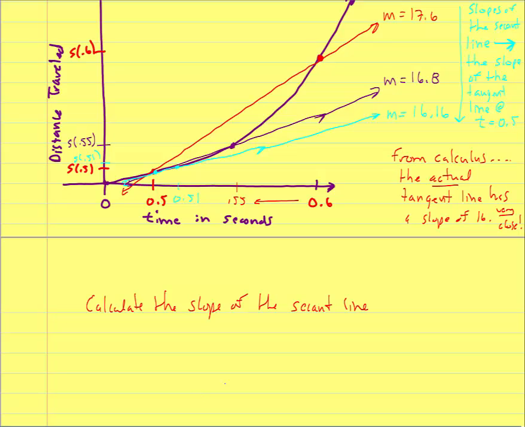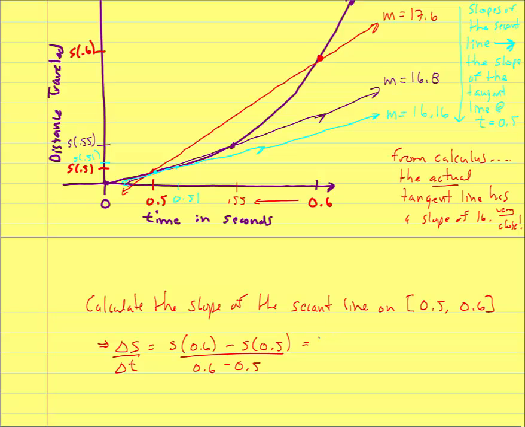Okay, we'll do one of these for you. So let's go ahead and do the interval. Let's do 0.5 to 0.6. So that was our first one. That was our red line. What we do to calculate that is our change in position over my change in time. So my change in position would be taking my position function and evaluating at 0.6 minus 0.5, all over the difference in time.